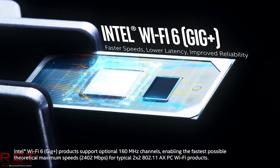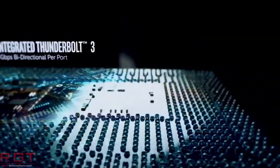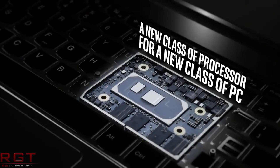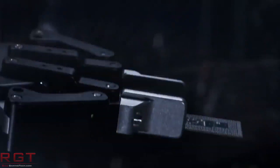He went on to say a little bit later: 'This just isn't going to be the best node that Intel has ever had. It's going to be less productive than 14NM, less productive than 22NM, but we're excited about the improvements that we're seeing, and we expect to start the 7NM period with a much better profile performance over that, starting at the end of 2021.'